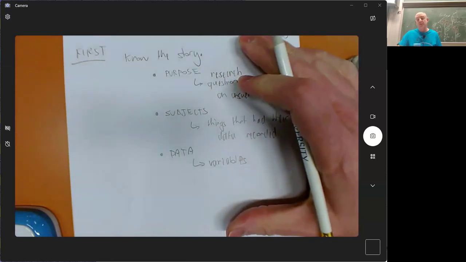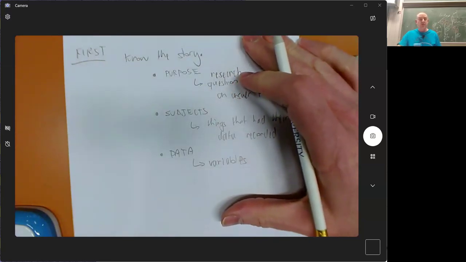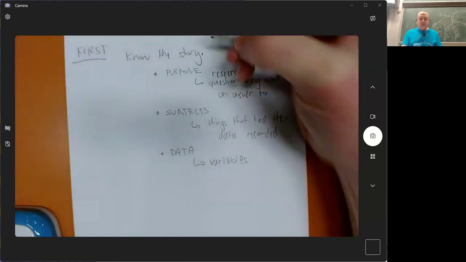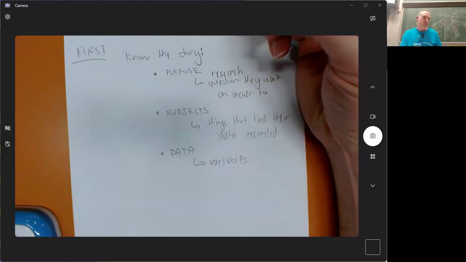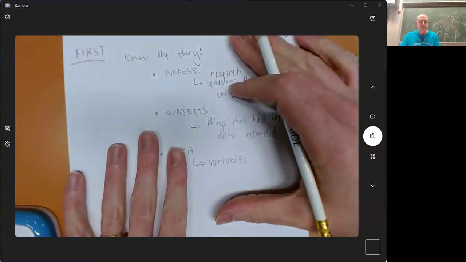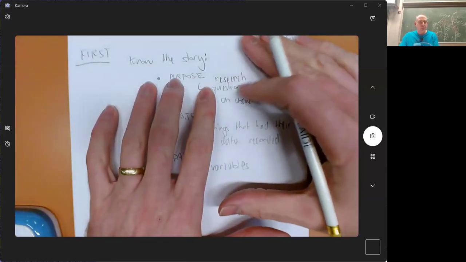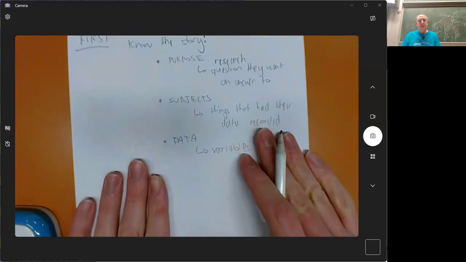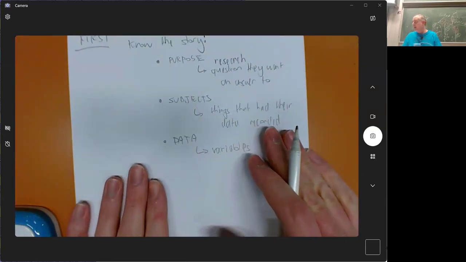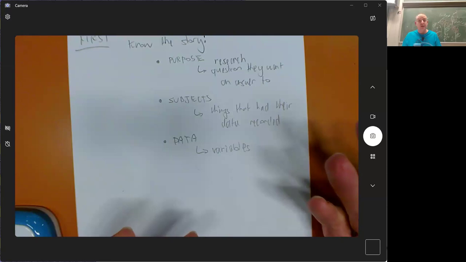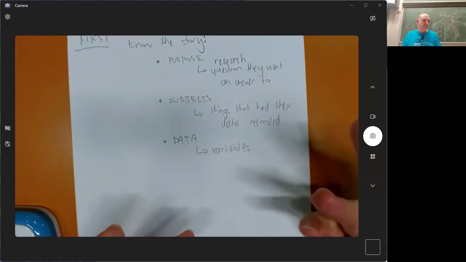Once you've got those things, you can make a start of making sense of the question you've been given and what you're supposed to do. And there will also be, as well as the story, instructions to you of what to do, right? They'll say calculate a test statistic or whatever. So separately to that, there'll be the instructions, but this is the story. And the people inside the story have a purpose of their own. And that's really important. So that's what you have to do first. Read the question and find that out. I wish I had a textbook with me to pull out some random questions and show you how that's done, but I'll make some up along the way.